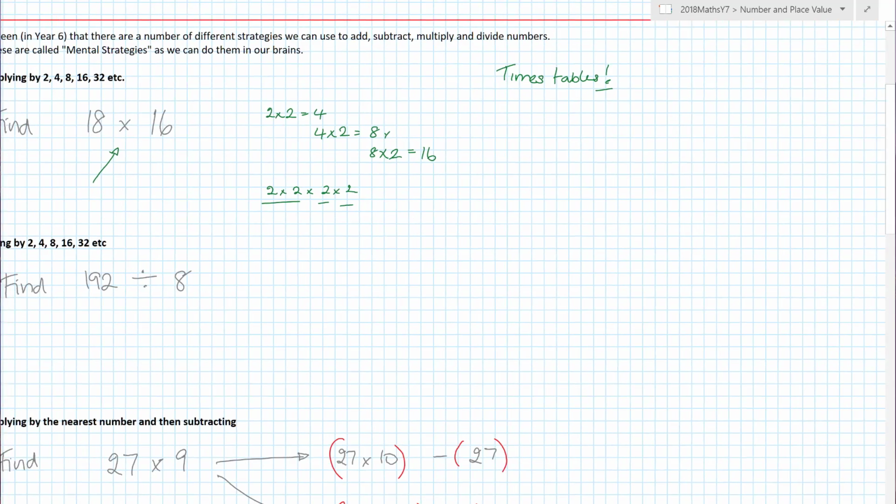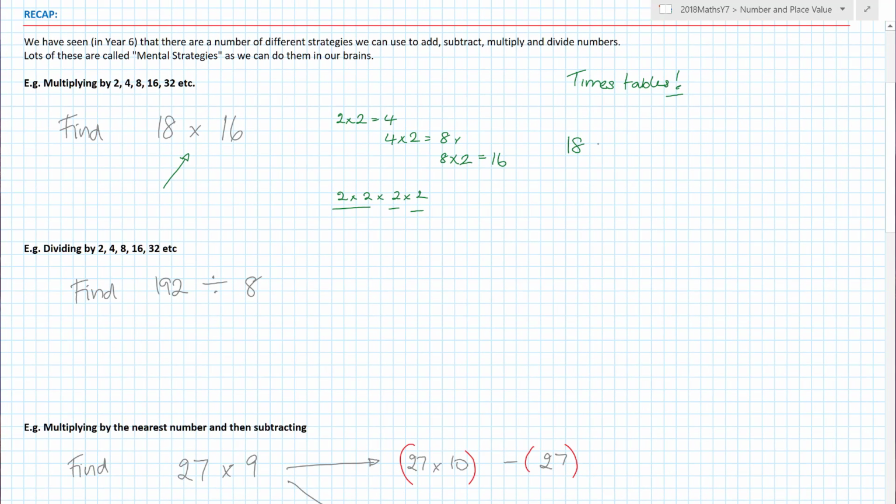Well, why is that important to me? If I think about it now, 18 times 16 can be rewritten as 18 times 2 times 2 times 2 times 2. And you're going to say, well, why would I do this? Well, actually, bearing in mind we are trying to do this in our head, there is one number that I'm pretty sure all of us can multiply by in our head, and that's the number 2. Because when you multiply by 2, what are you doing? You're actually just doubling it. And the flip side of that is when you divide by 2, you are halving it.